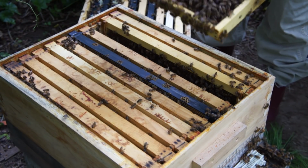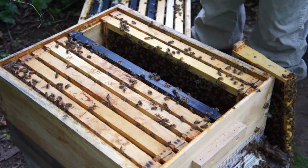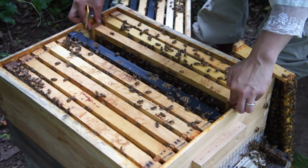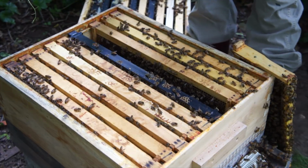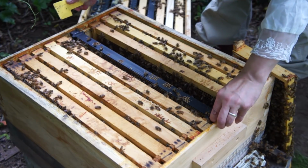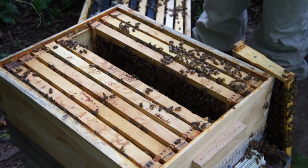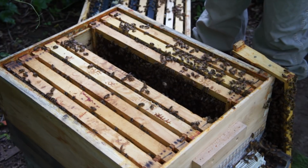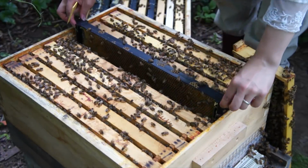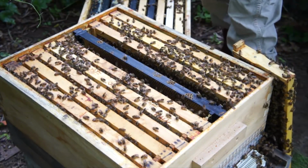Okay, that's a pollen frame, all pollen. Some more pollen. Looks like all the brood that was in here last time is hatched, so they have no new brood lining up. I would like to see some larvae. I did see some eggs, but larvae would be nice. Pollen, this is one of the frames that I spun out last time. This would be a good brood frame. Not spotting any eggs in there. Let's see if we can find another.